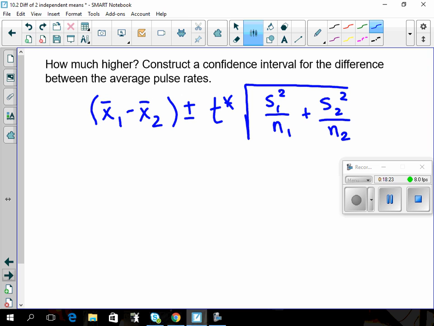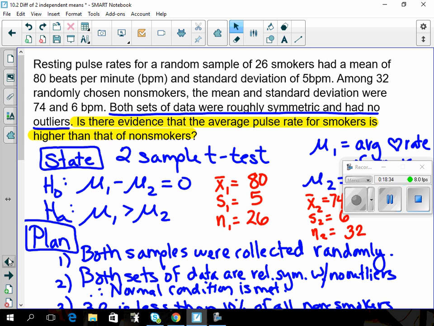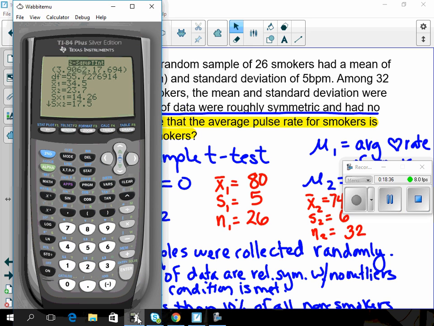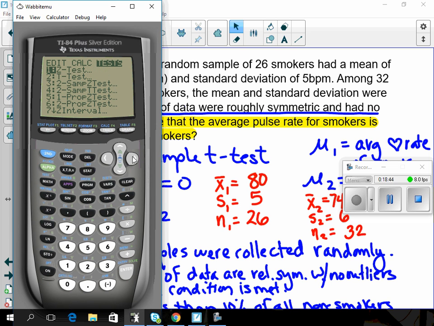There's your formula, right? Go ahead and do it. I'll pause. Degree of freedom with the calculator. Let's do that real quick, especially since we've already done one of these. Let me go ahead and pull up my calculator and just turn the lights out so you guys can see it. So if I'm going to look at the 2-sample t-test, which is option 4, notice we've done quite a few of these tests so far. Okay? So 2-sample t-test. We're going to go to the statistics because we're not entering lists of data into our calculator. That's actually what you'll do on the back, okay, as practice.